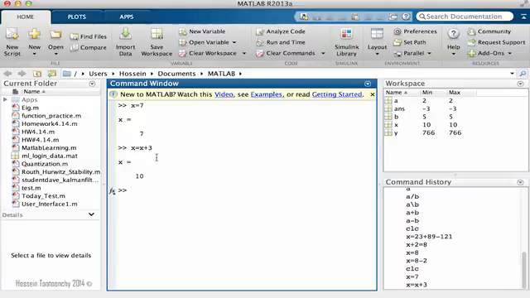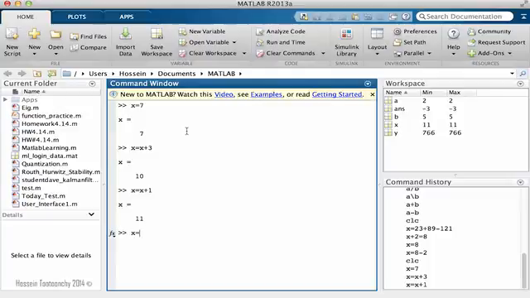So how can we read and interpret this? Basically, whatever the value of x is defined here, which is 7, is going to be stored in this part, x plus 3. So the value for x is 7, and then it is plus 3, which means 10. Then the whole value on the right side will be substituted as the value of x. So if I say x equals x plus 1, the last value for x is 10. Now we're going to add 1 to it, and the new value for x will be 11, as you see.